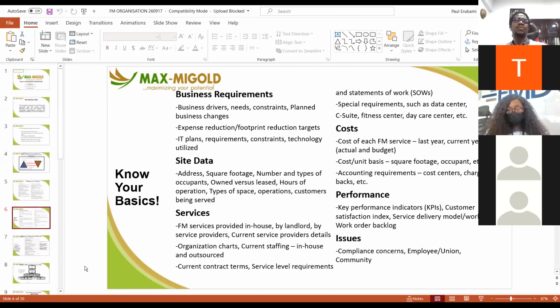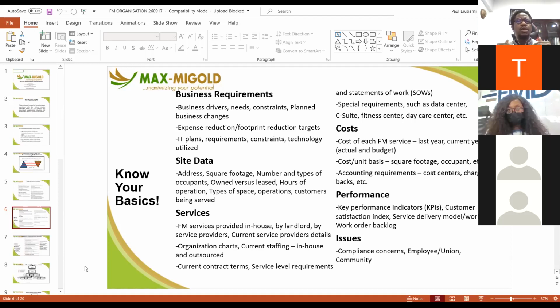We need to also have a series of processes in place to ensure that the services are delivered. So we talk about standard operating procedures, for example. We talk about statements of work, for example. They are basically tools to help us design, describe, and deploy services. Do we have them in place? If they are not in place, what can we do to begin to put processes in place? These are the things we are considering.